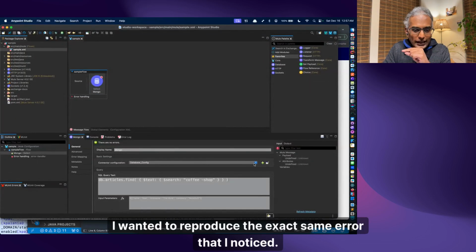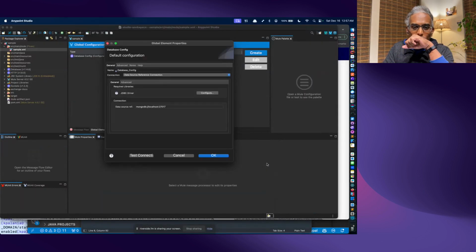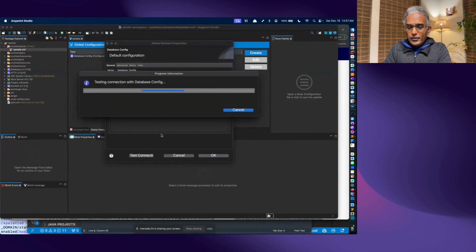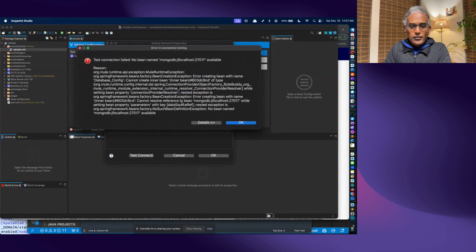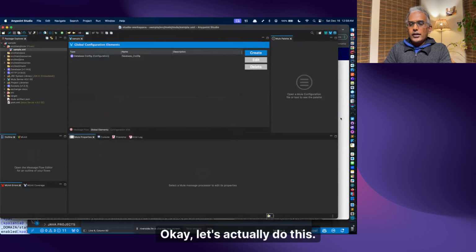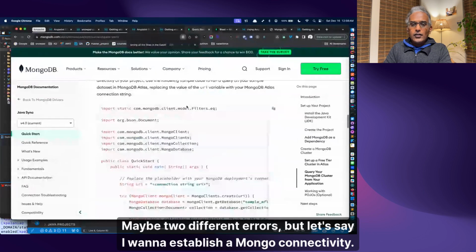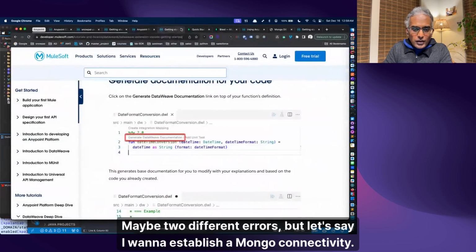I wanted to reproduce the exact same error that I noticed. I'm trying to think. Okay, let's actually do this. Maybe two different errors, but let's say I want to establish a Mongo connectivity.